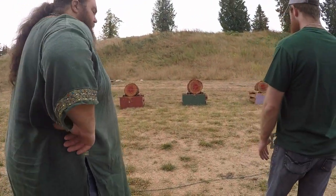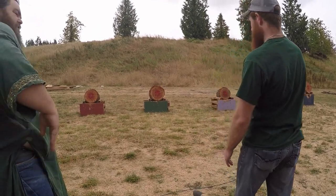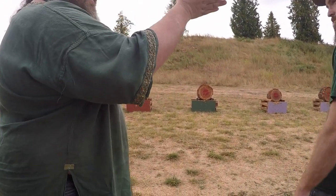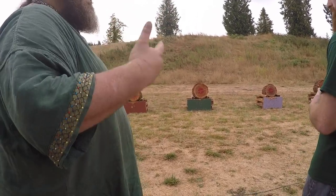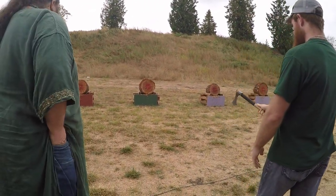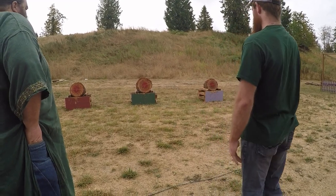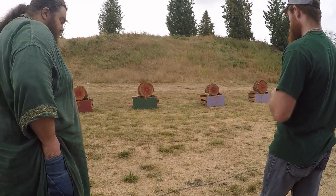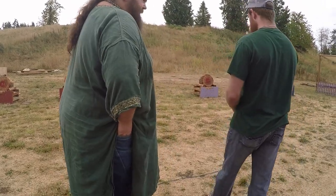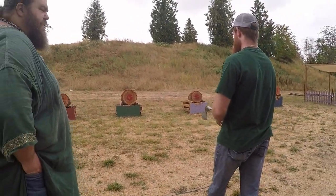Gentlemen, throw when ready. All right, so you did two things. One, you weren't quite close enough. And two, instead of coming straight down, you twisted your wrist slightly, which meant that you hit on the side of the blade rather than the edge of the blade. Go ahead. Okay, you're still hitting on the head. So what I'd like you to do is start with your foot here and then take a step forward. This is only a guideline. You can step over it if you need to, just to get you approximately 6 paces from the target.